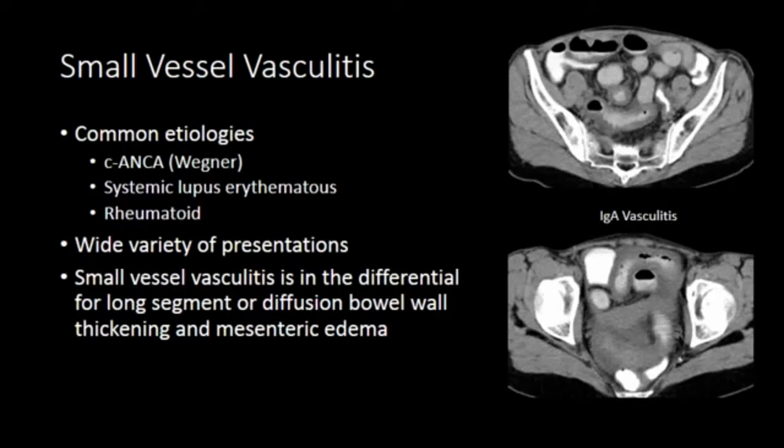While vasculitis can present with these similar findings of long segment mural stratification and mucosal hyperemia, mesenteric edema, it doesn't necessarily have to present that way. And that's due to the heterogeneity of all the different vasculitides that you can encounter. But remember in the back of your mind when you see some abnormal bowel wall that vasculitis is one of those things that can mimic a lot of other pathologies and should often be within your differential.